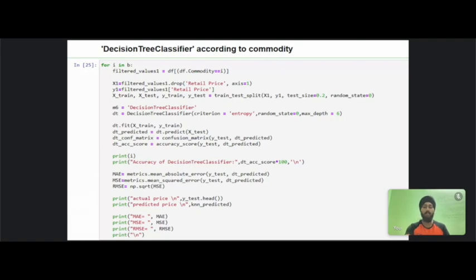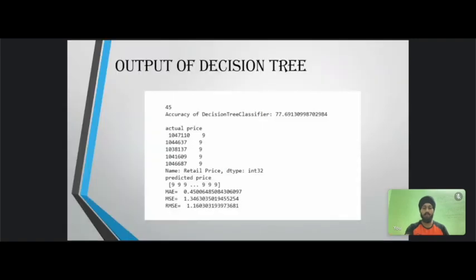The accuracy we got from this particular matrix is 73%, and the various errors while predicting the price are also shown in this slide. Now we followed the same steps for the decision tree classifier, so that we can make comparisons between the two different ways of prediction.